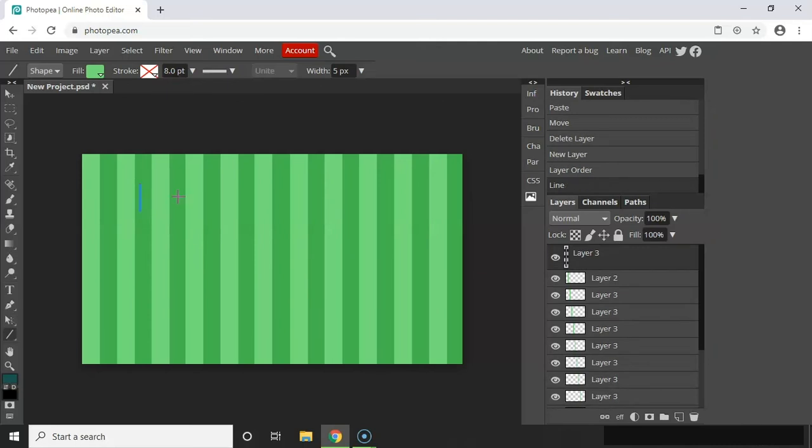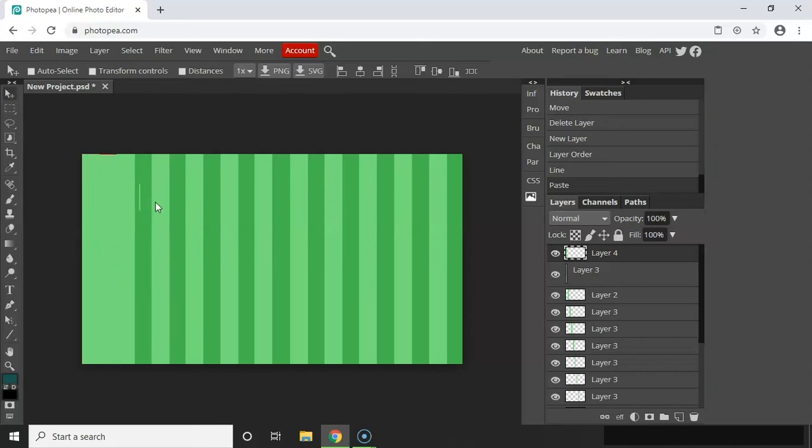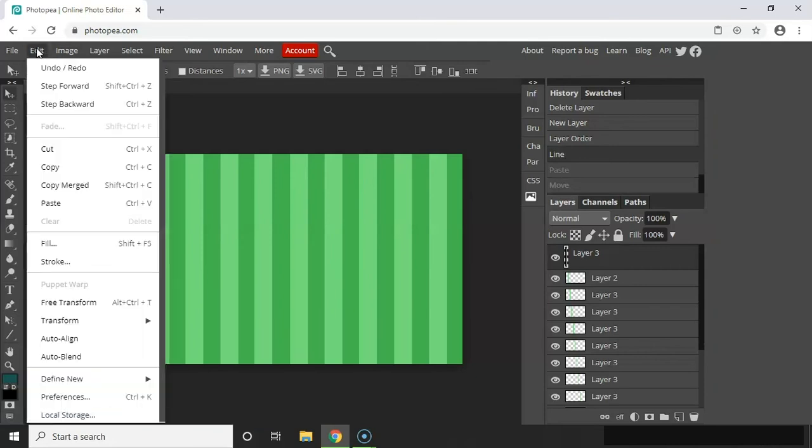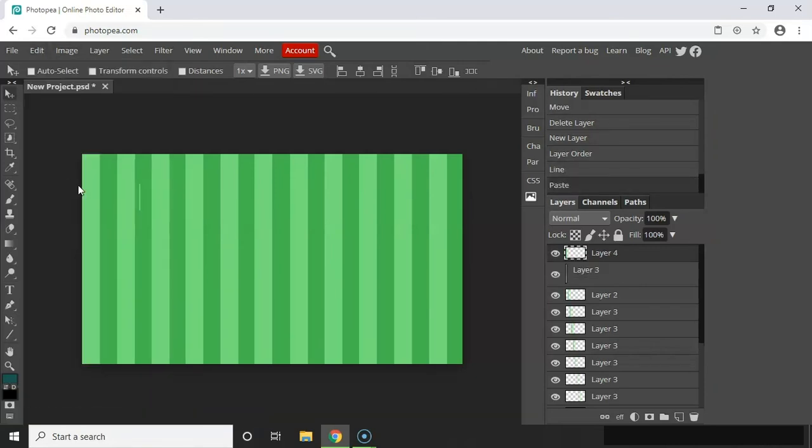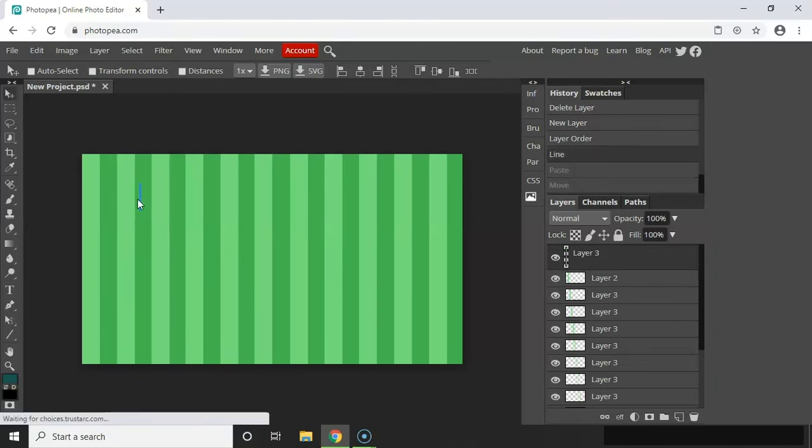a line, and then I'm going to copy and paste that line again, and I see that it pasted the previous one, so let's try copying this and now pasting it. Nope, not quite. Let's try it again.